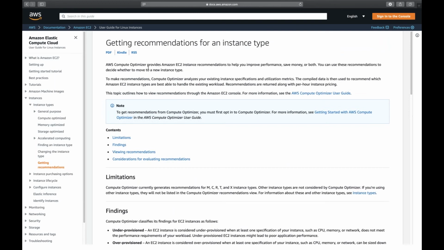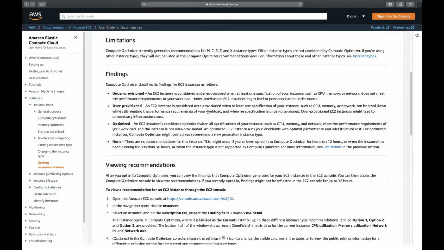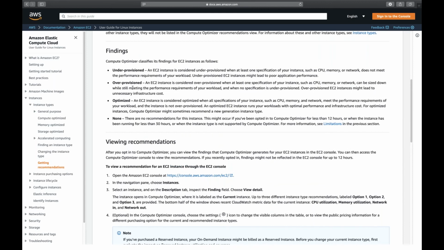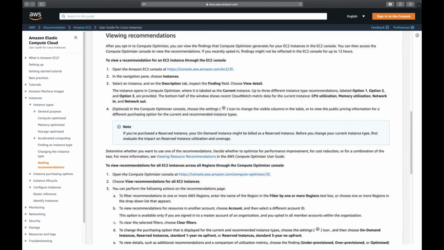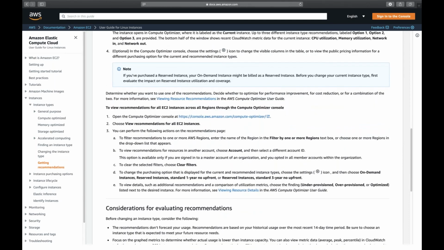There is AWS Compute Optimizer, which provides Amazon EC2 instance recommendations to help you improve performance, save money, or both. You can use it to decide whether to move to a different compute. So there is a utility, Compute Optimizer, and there is a guide on how to do it. I was just saying my way, what you do, and I do it. But you can also do this. Okay, and it will take certain inputs, and then it will generate the results: under provisioned, over provisioned, optimized. Nothing else is required. It will just ask you for some key metrics.